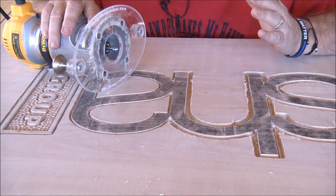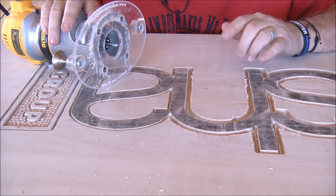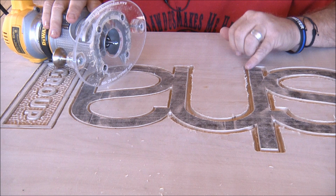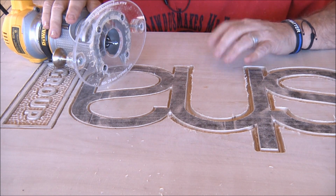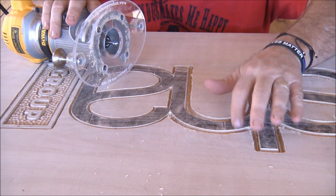You guys have seen me, that's kind of my regular thing, but anyway, I was going to go deeper with the profile bit, but because of the way I'm going to do the background is a little bit different than what I've done before, I really need some extra space there.